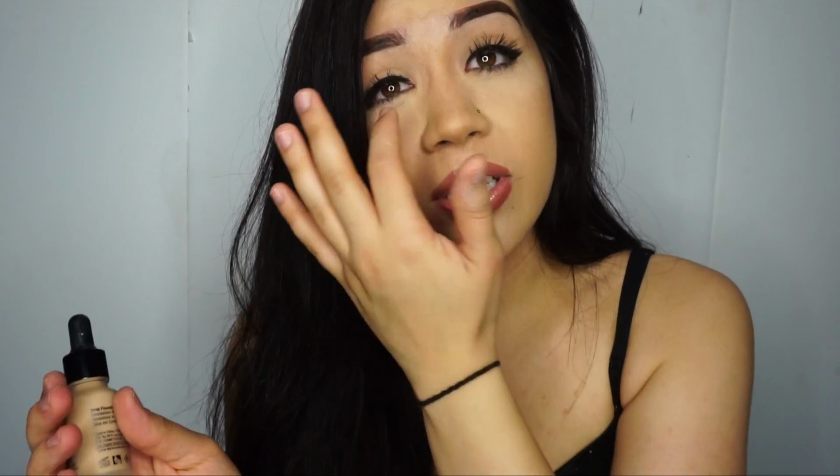Again, I totally recommend this foundation. The shade selection is amazing. When I went to Gen Beauty, I did personally get matched, and this is the shade that they matched me in. I am in the shade Natural, just for reference. I believe I am a MAC NC25. Somewhere around there, NC25. I can probably pull off NC20 because I am very light. Again, the shade range is amazing. If you are unsure, go to the NYX store, go to Ulta, test them out. But from my personal experience, I think the shade range is pretty good.